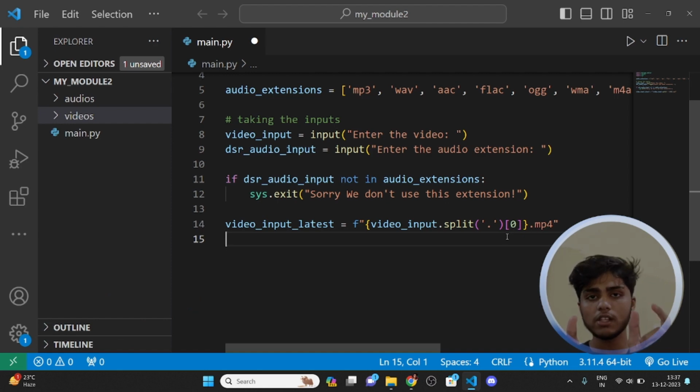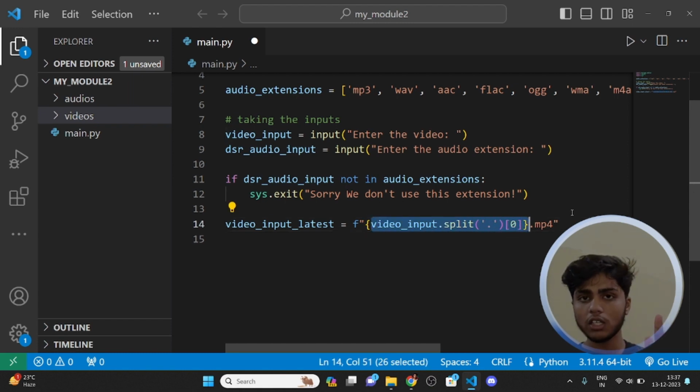If you know the basics of Python, then you should know that zero index is basically the first position, and minus one is the last index in Python, right? So if I'm taking zero, which I have taken, what I basically mean is that I have taken only the name and not the extension.